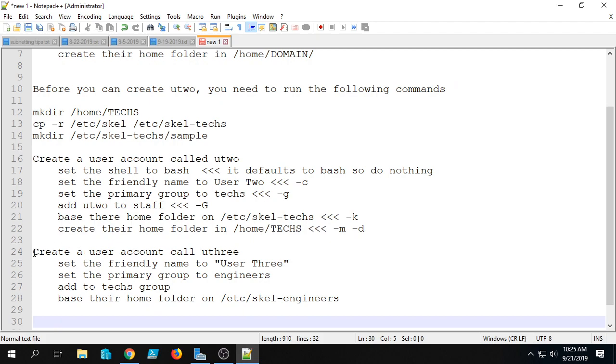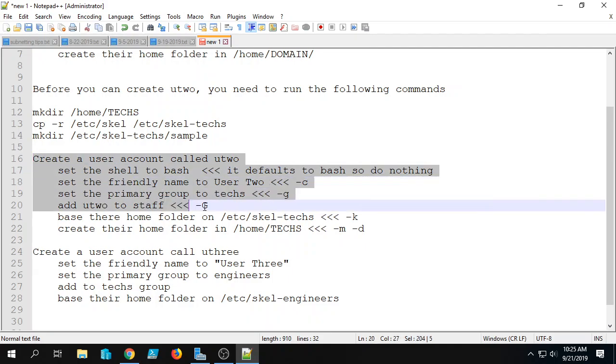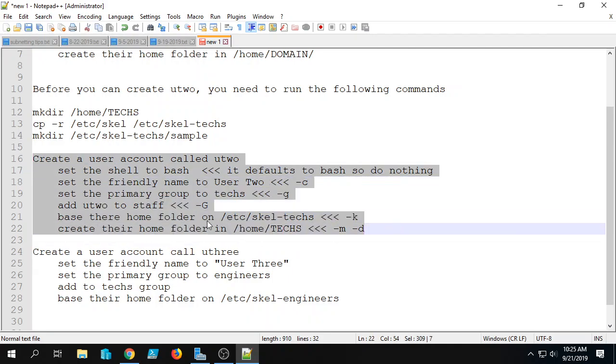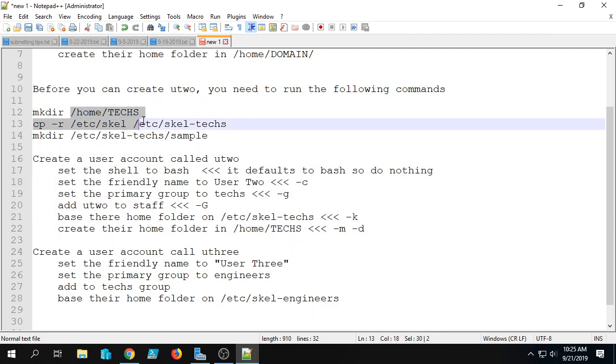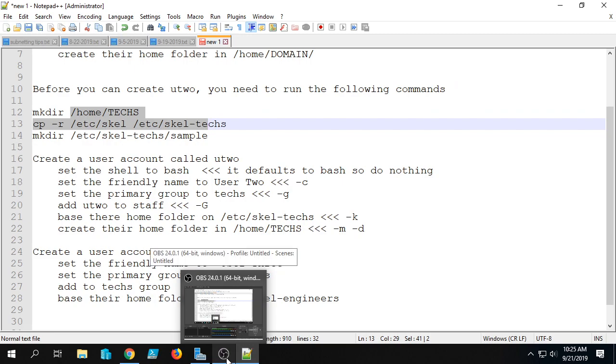And so, new question is, I'm going to create this one first. I already created the tech directory. I already created my sample. Already created my skeleton directory.